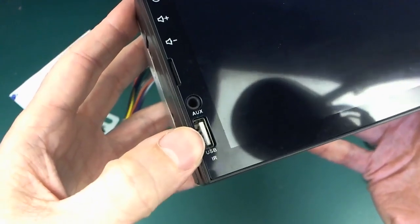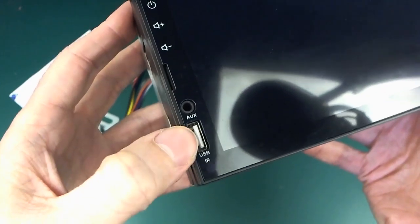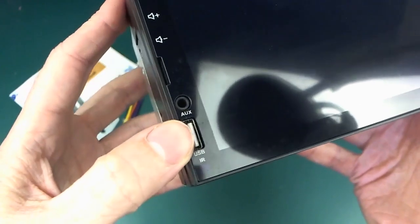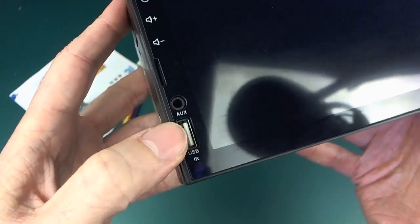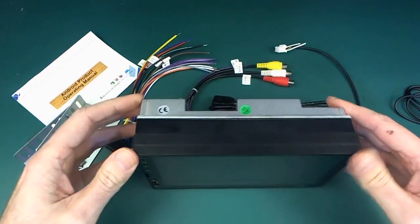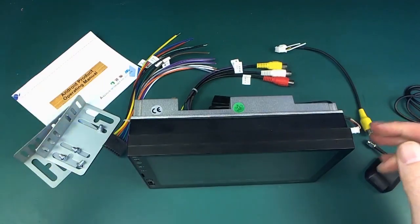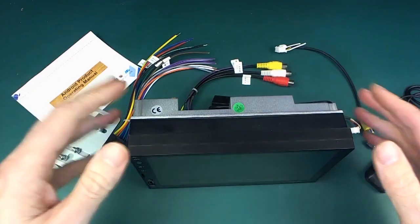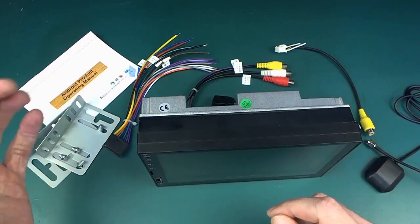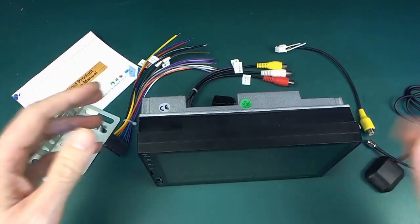Or you can put in an FTDI adapter and go chasing balloons with your NRF24L01 receiver, which is one of the things that I thought it might be quite good to have this kind of a thing to do with, because what I've been doing so far is just using my tablet. And I put it on the seat beside me, and it's annoying because it slips around when you're driving. And the other thing is that when the tablet's powering the NRF module while you're driving, the tablet's battery is wearing down.